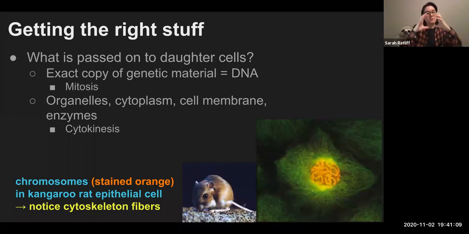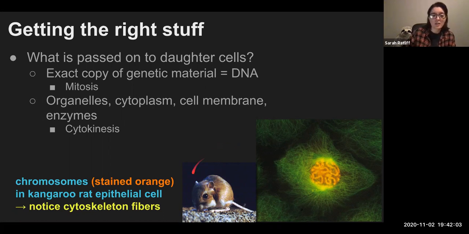So we have our original cell and it's going to divide. Those two cells that come out of it, so it's one and then it'll become two, those are called daughter cells. And those daughter cells are an exact copy of that original cell. So when that original cell starts the process of prophase in our mitosis here, once it starts that process, it's going to immediately start making a copy of its DNA so that when it divides, we get an exact replicant. Everything. DNA, organelles, cytoplasm, cell membrane, everything gets duplicated in there so that when we do finally separate and become two different new cells, we have the exact same thing.